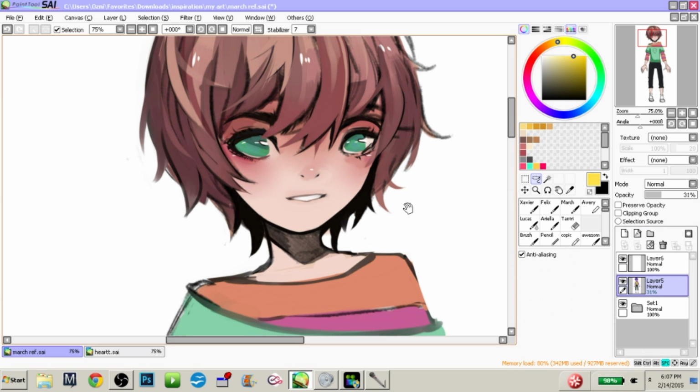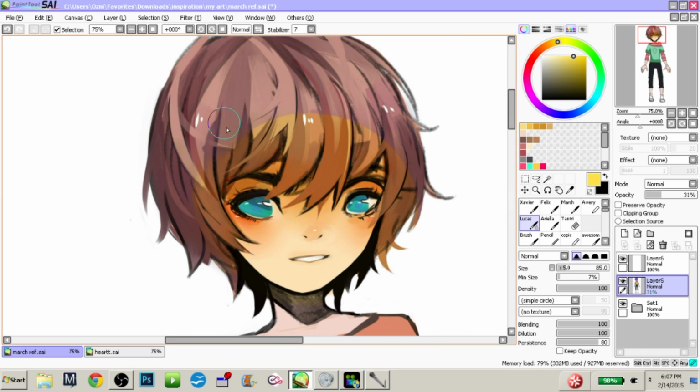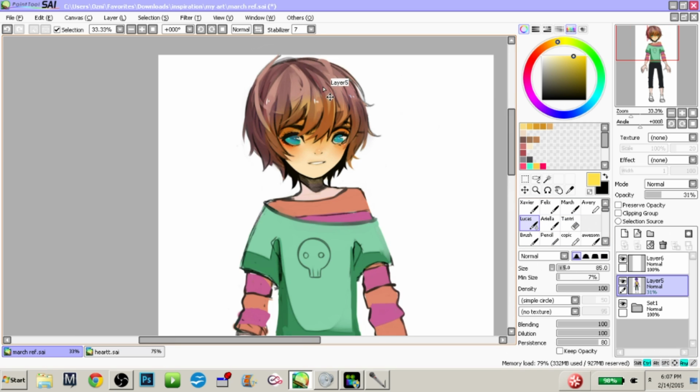It's kind of cool. And I don't want his face to be so out of whack, so I'll just erase it and then I'll blur it. And it gives it a cool effect. It will bring your attention to his face because his face is the only thing that's kind of warm in the drawing.